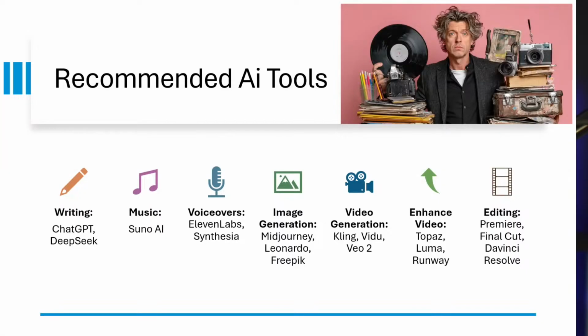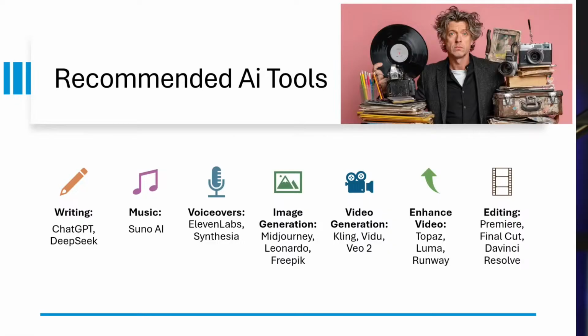For video generation, I'm just mentioning a couple: Kling, Veo 2, some that I use a lot, but there are many, many, many more. It's worth noting that there are third-party companies like FreePic, for example. FreePic doesn't really have their own software, but they'll use Kling, they'll use Google stuff, they'll use all sorts of other software that you pay them credits for, and you can basically access these other things. So it's one of the ways you can get Veo 3 if you want to play around with it, but again, it's hideously expensive.